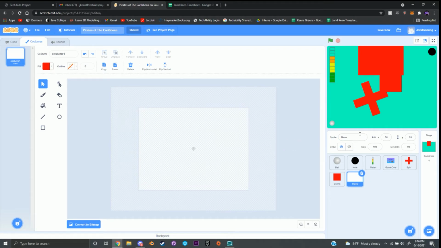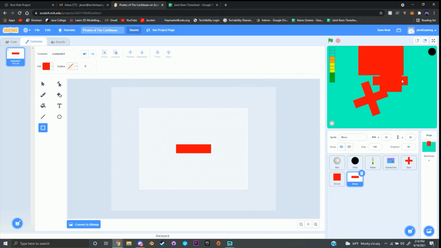And once you guys named it Move, what we want to do is make sure our color is still set to our obstacle color. So again, mine should be set to red. And I'm just going to click on my square tool, and I'm going to go ahead and create an object and make sure it's centered in the center of my screen. Again, that's just me dragging it and making sure that the blue cross and the black cross line up perfectly, and they should snap together when they get near each other. And I'm just going to let go, and that's how I know it's in the center of the screen.